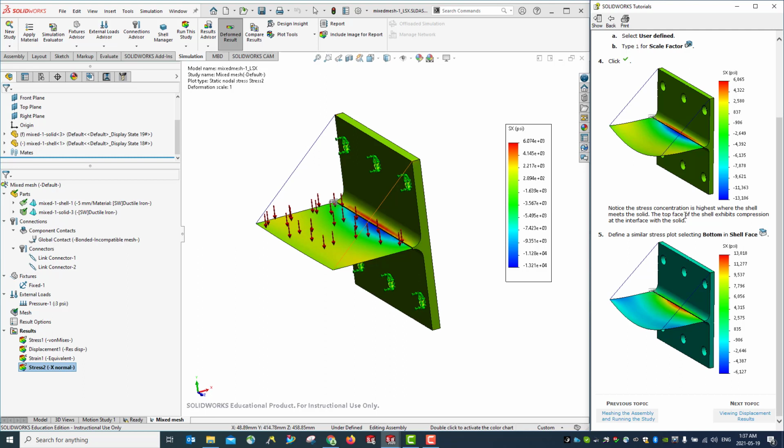The top face of the shell exhibits compression at the interface with the solid, because this is minus. The minus indicates compression. I think this is a minus sign.